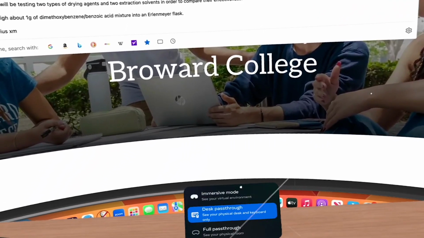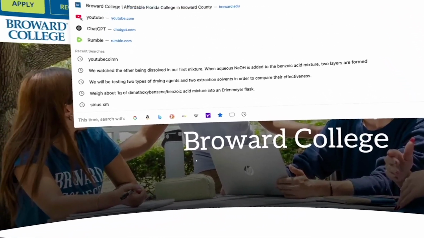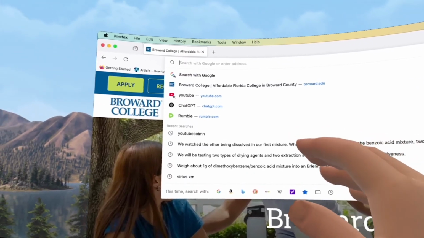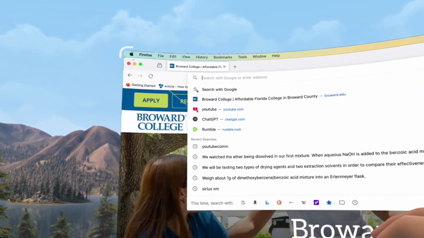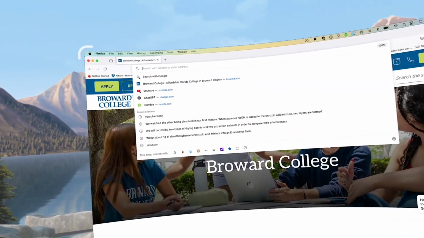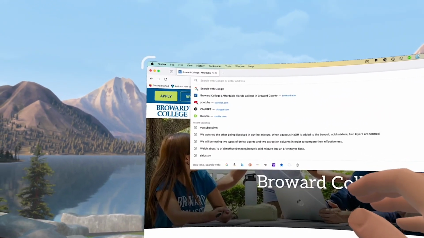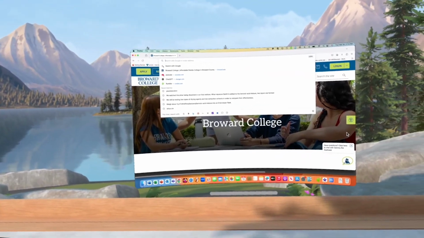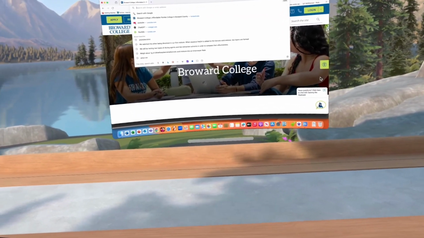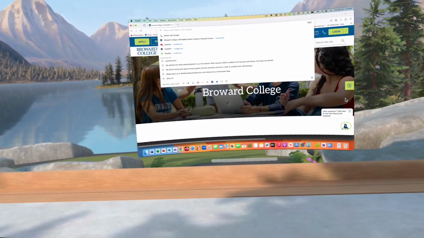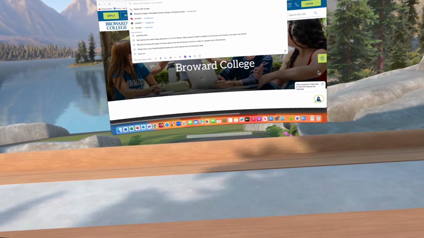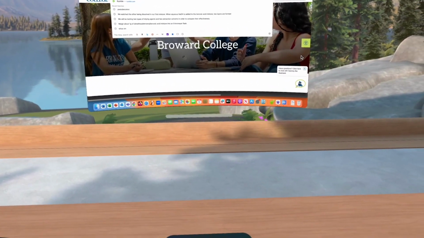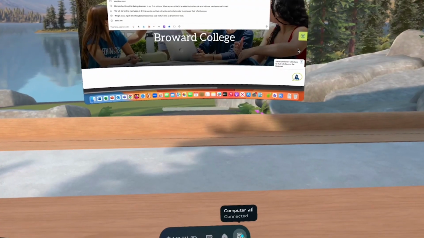Now, I did say when you use the one monitor, right? That implies that you can have more than one. So let's shrink this window back down so it's not as big, because what I'm about to show you, I hope will blow your mind. I did say when only one monitor is being used, that you can actually have three total.